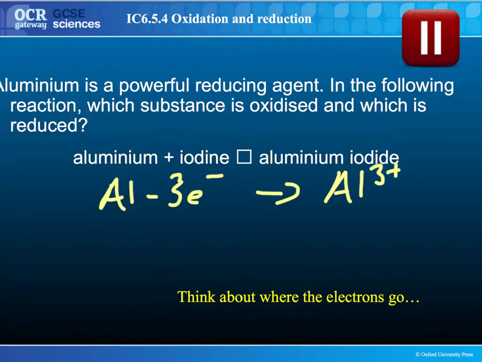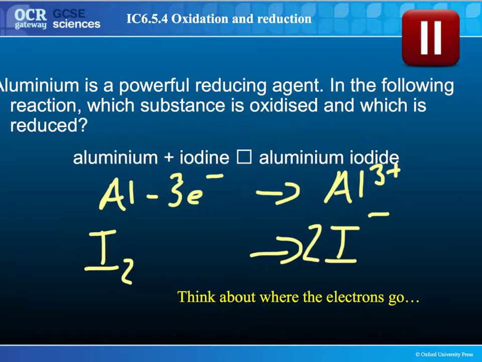In the second half equation, we're concerned with iodide ions. The iodide ions that are formed are I-. Beforehand, we're starting with I2. Therefore, we must end with 2I-. Because it's becoming more negative, it's going to gain 2 electrons. Therefore, the iodine is being reduced because it's gaining electrons.